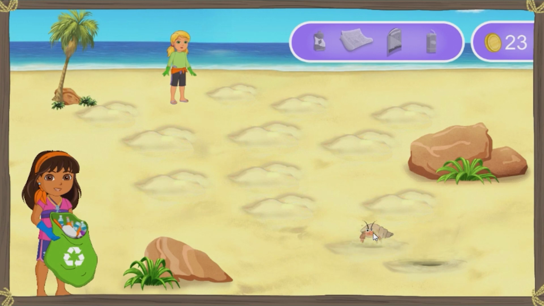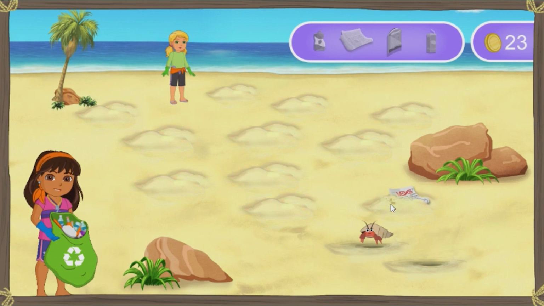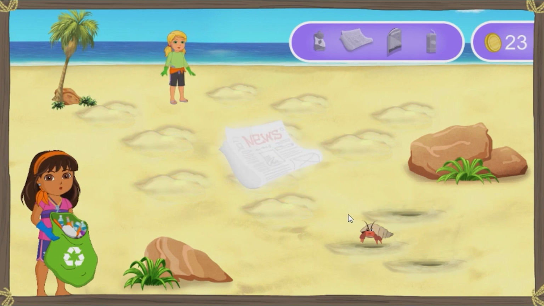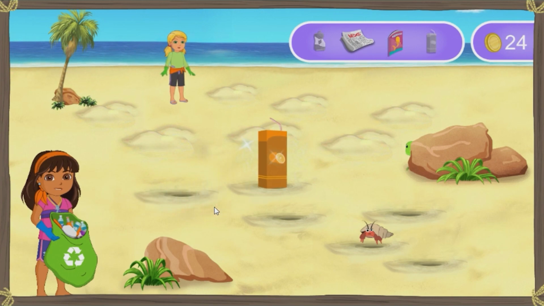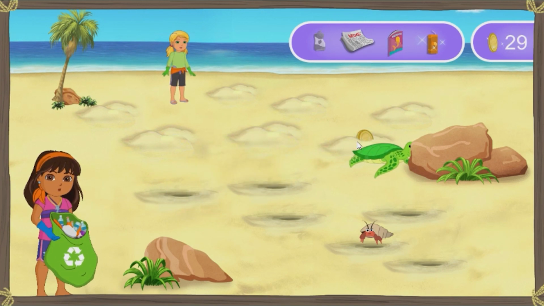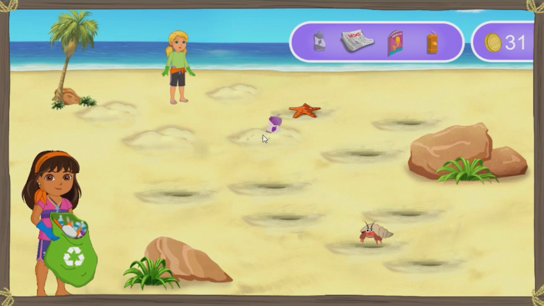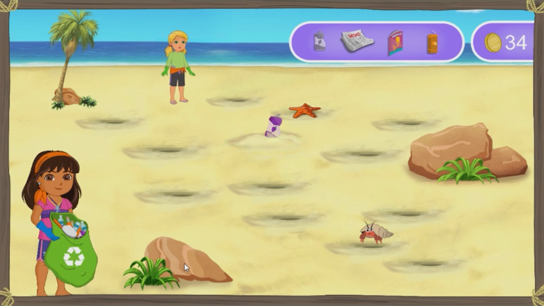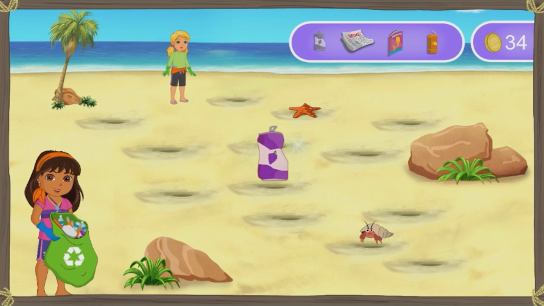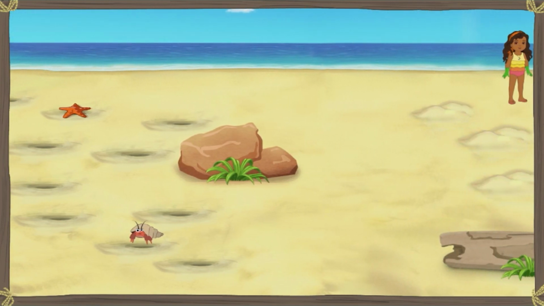All right! A gold coin! That's not something we recycle! A newspaper! Nice recycling! More coins to add to our collection! A comic book! Muy bien! A juice box! Nice recycling! 5 more coins to add to our collection! A can! We got one! Go, Alana! We make a great beach cleaning team! Wow! That is a clean beach!